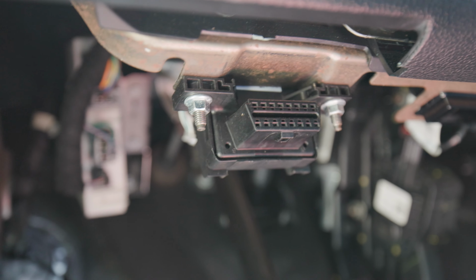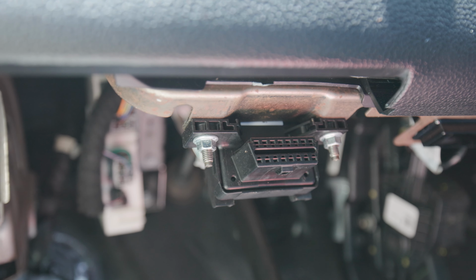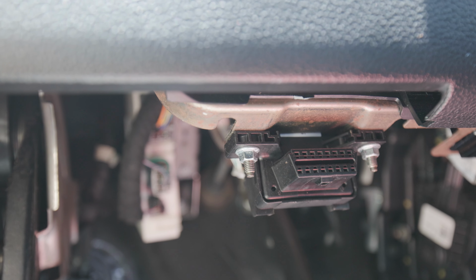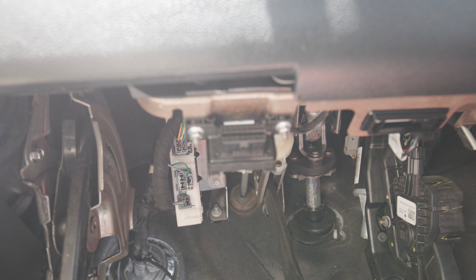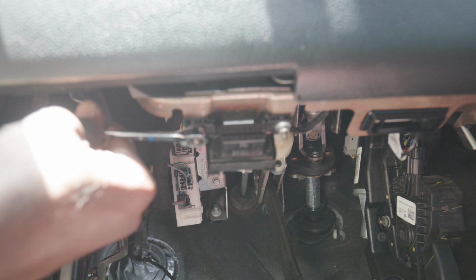So at this point right here, you're either gonna have a standalone OBD2 port, or you're gonna have a module. In my 2017, I have a standalone. So we're gonna tap into the back of this. I'm gonna unbolt this, and then tap into the back of it. I'm using an 8 mil. In the video, it says a 7 mil, but 7 mil didn't fit for me. So we're gonna loosen this up.